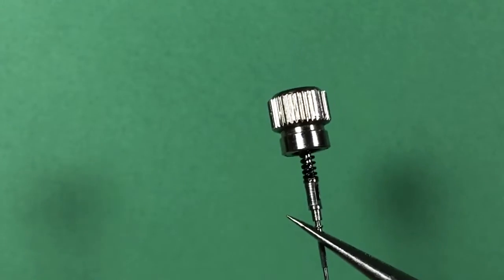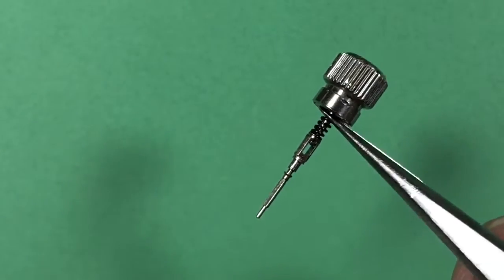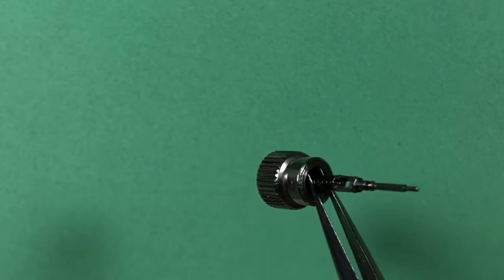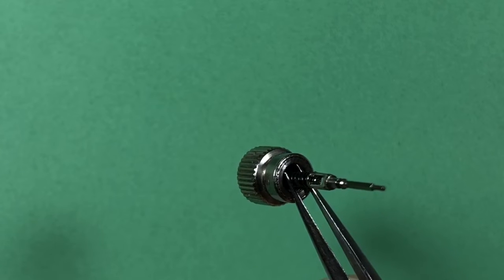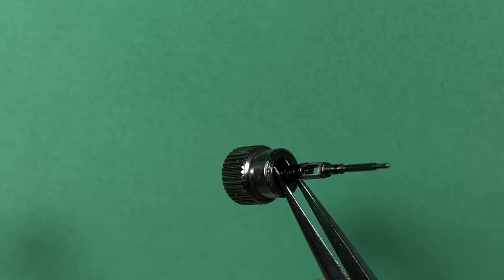Okay, so we are on the flip side of things now. Here is your freshly assembled crown. And the stem rest washer is there between the spring and the split stem. You can see it right there. It's that silver ring between the bottom of the split stem and the top of the spring. That is your stem rest washer. Here's one that's still in the packet, so you can see the size of the thing that we're talking about.